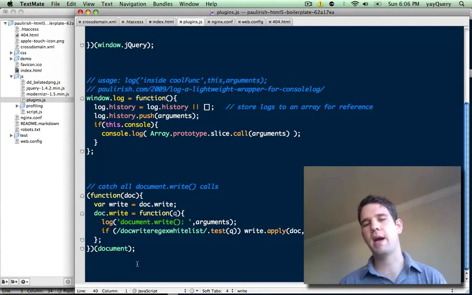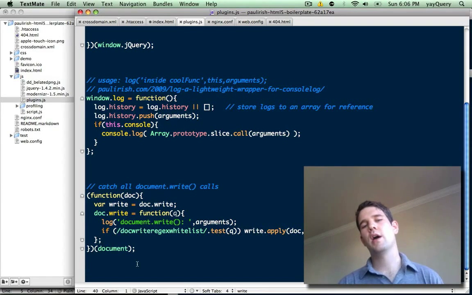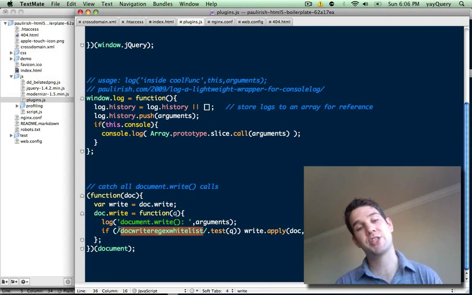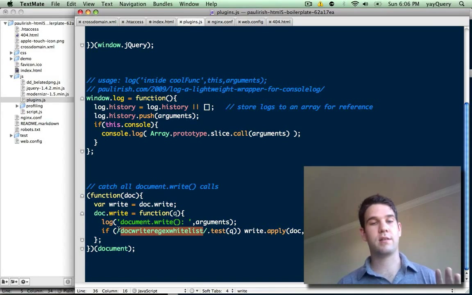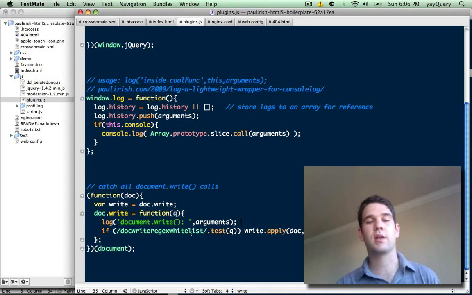After that is, I've gotten bitten by document.write calls a lot. Scripts that I didn't write that came into my page and just trashed my page, or I'm debugging and I have a document.write and it just wipes out my page. So this little piece basically says, if your document.write doesn't have something inside of it that this regular expression matches, then we're not going to let you go through, and we're going to log out what you were trying to do, but we're not going to let it happen.